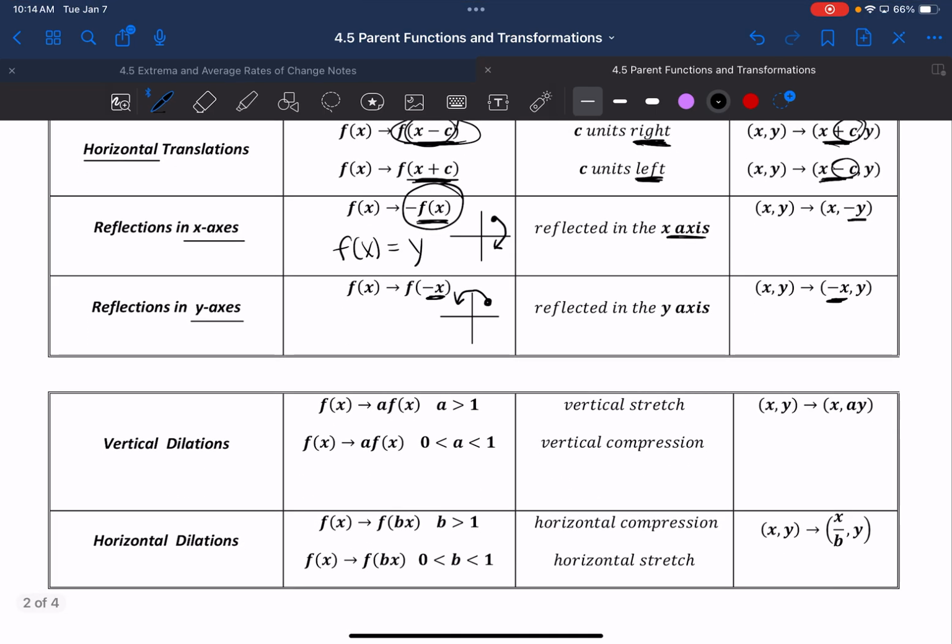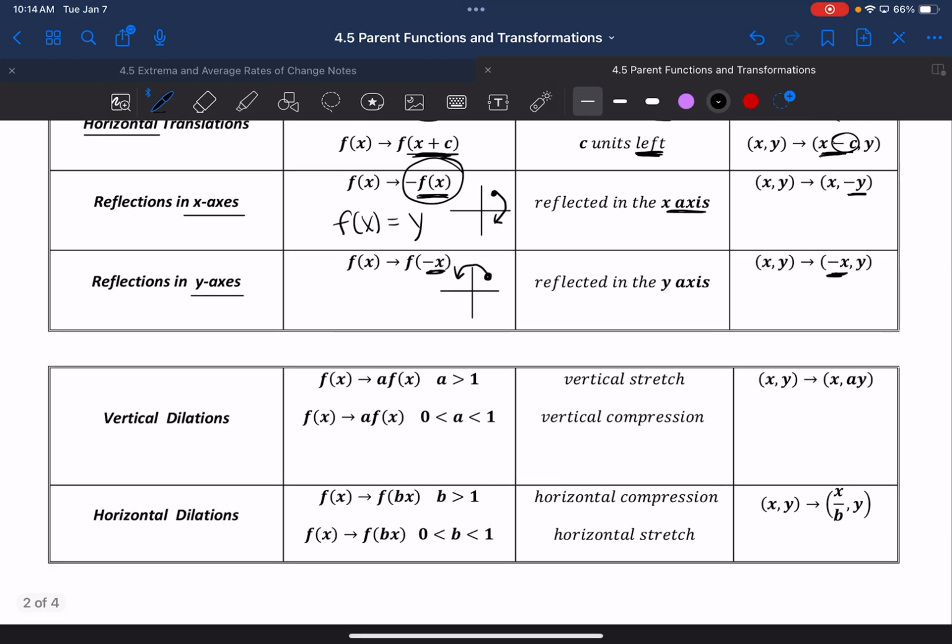Okay? We also talked about stretch and compression. So you have a vertical dilation, or a vertical stretch is what we also would call it, as long as the a value is greater than 1. And a is going to be found at the very front of our function, right? So if a is greater than 1, so something like 2 or 7 or 10, right, then we consider it a stretch, because we're multiplying by that number, right? Multiplying something by 2 or 7 or 10 makes it bigger, okay?